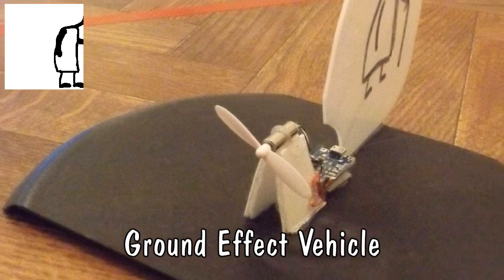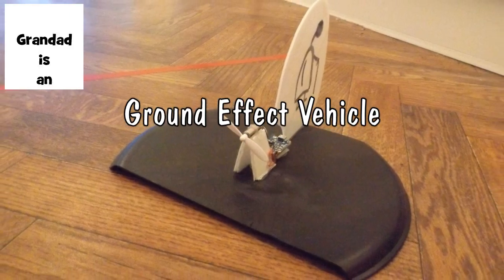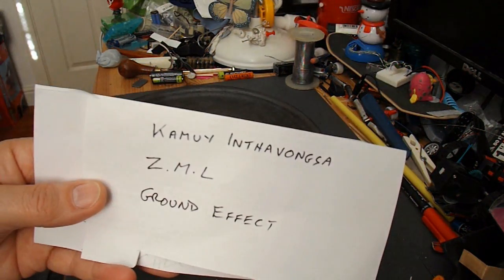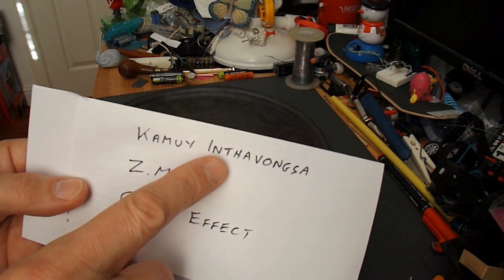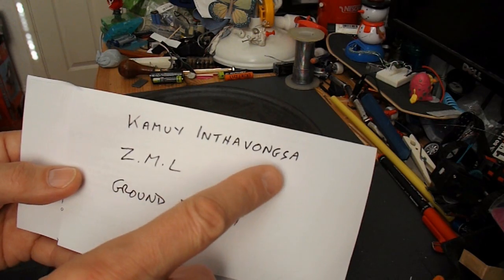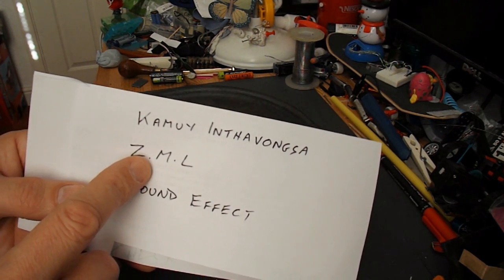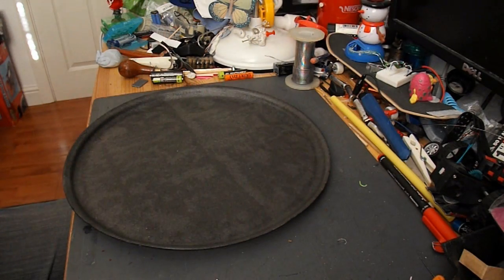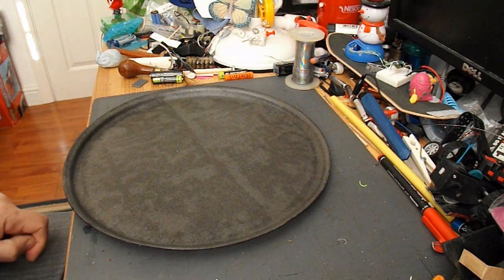Hi guys, got a couple of requests here to do ground effect vehicles. I'm not even going to try and pronounce the guy's name. Well, Kamoi, Infavonxa, well, gave it a try anyway, and also ZML. They've asked for ground effect, and the way ground effect works is similar to a hovercraft but not the same.